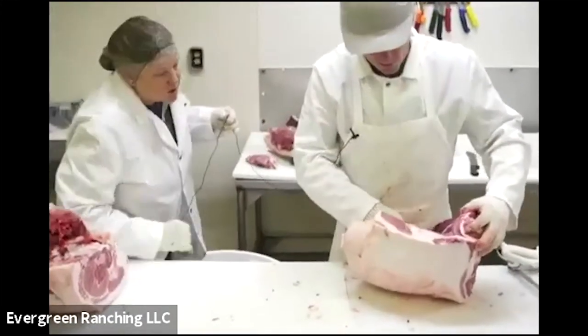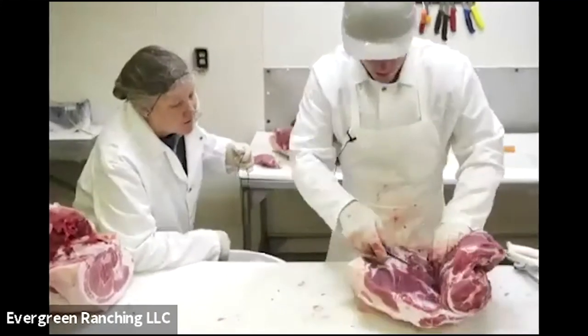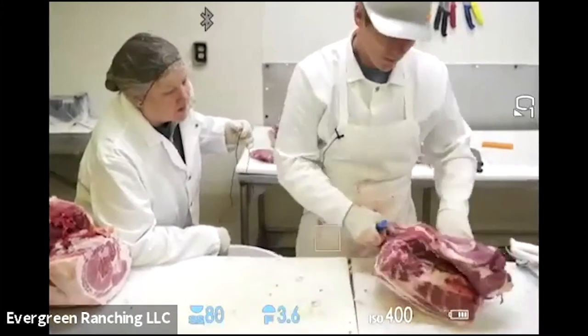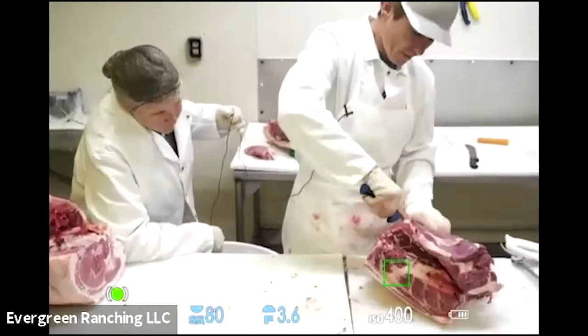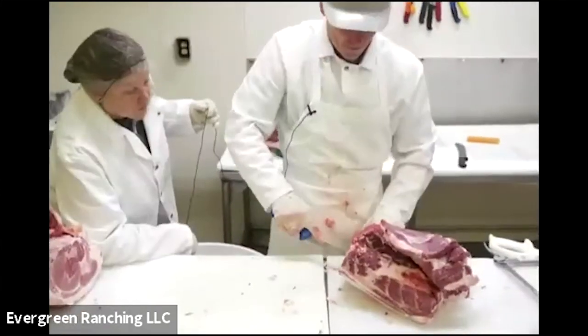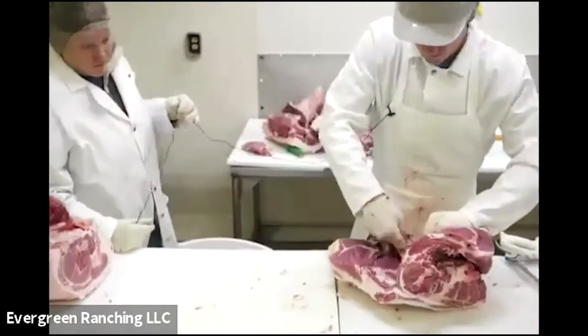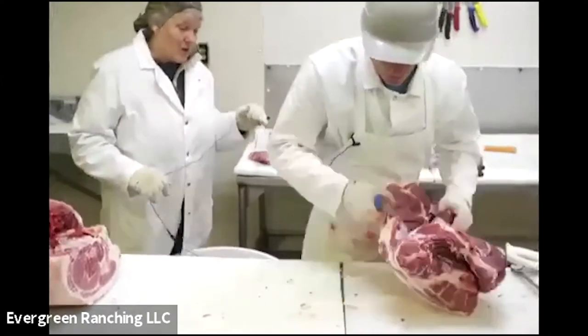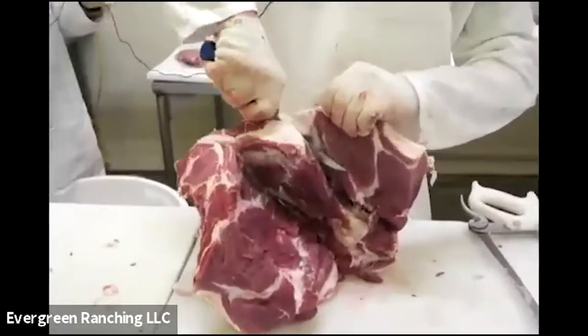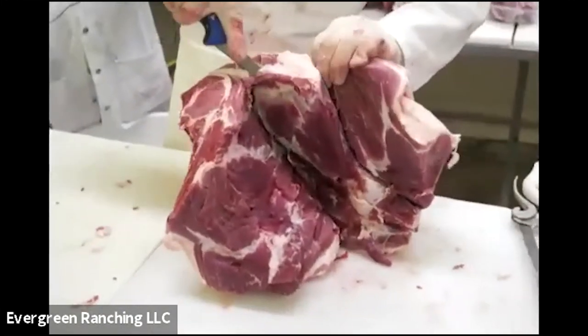So you're basically just cutting it in half. I'm taking the shoulder out. There's a seam in here. This is your shoulder, your side bone. So you're following that bone. Here we net the boneless roast, especially the shoulder, so it doesn't fall apart, especially when you're cooking it.